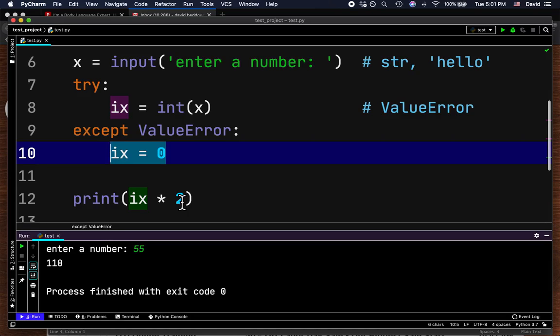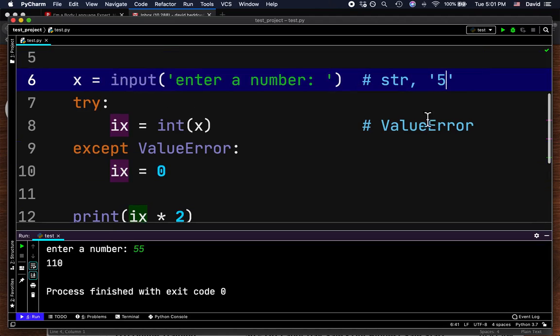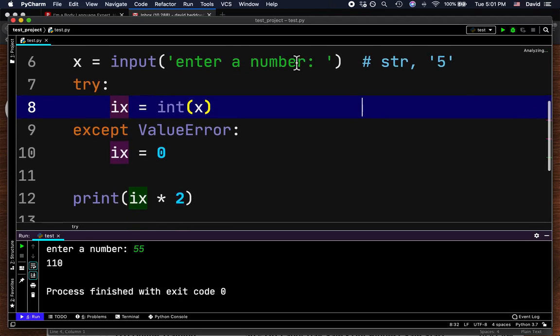So we could very well put this under flow control. If a certain condition occurs, execute the block. If it doesn't, then don't. So think about what happens if I type, let's say, a 5. What's going to happen with this program? Can you say? Well, if we type a 5, it's going to enter the try block, convert it to integer 5, and then it's going to drop down to here. But if we type hello, it's going to enter the try block. The value error will be raised when we try to convert to int, and then it will go on to the except block. Why don't we run this through the debugger to illustrate?